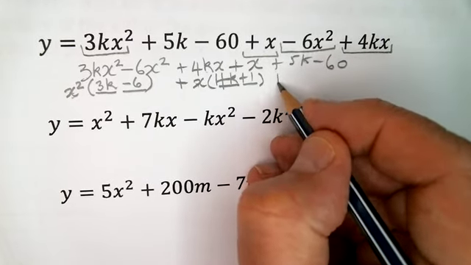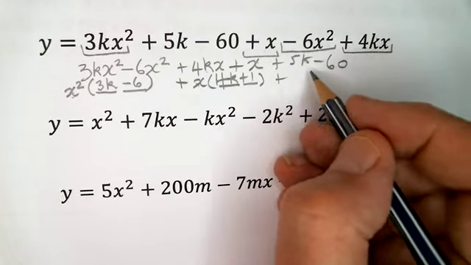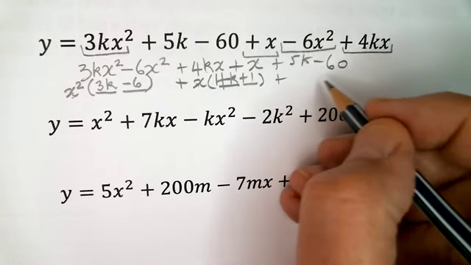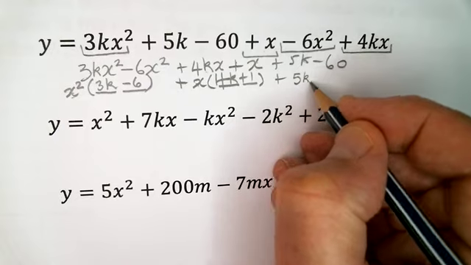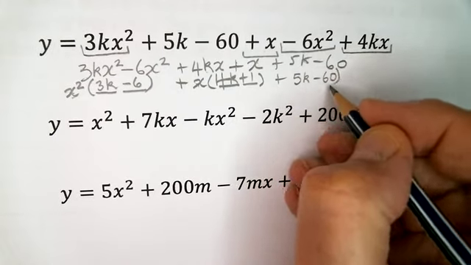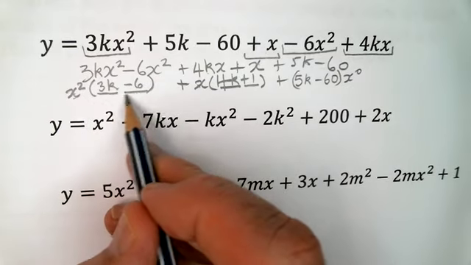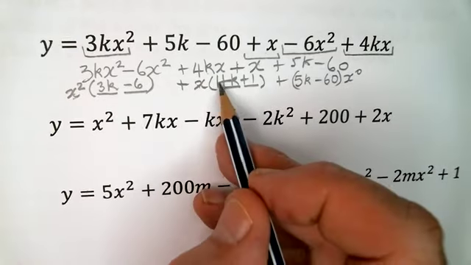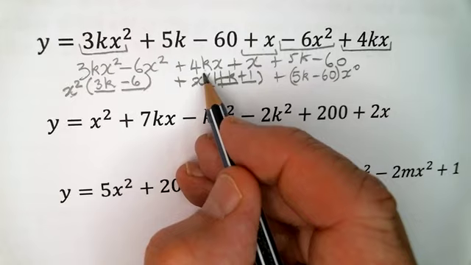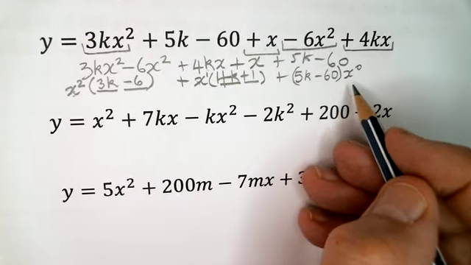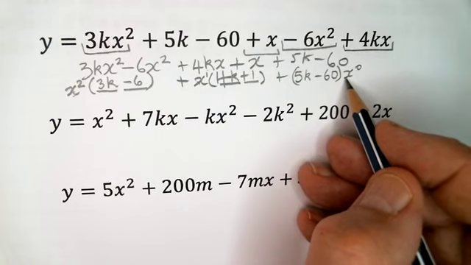Finally, what have we got left? We've got this thing here. By the way, this thing here is the coefficient of x to the 0. So if I'm going to write it out, first of all, 5k minus 60, there it is. But really, this is the coefficient of x to the 0. So here's my coefficient here of x squared, my coefficient of x to the 1, and my coefficient of x to the 0. So now I can write out my values a, b, and c.